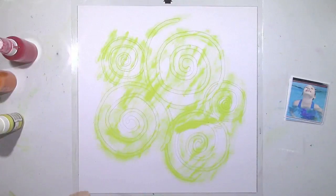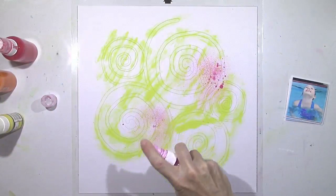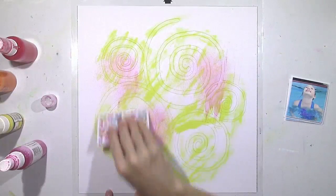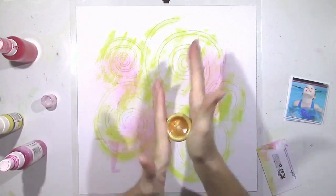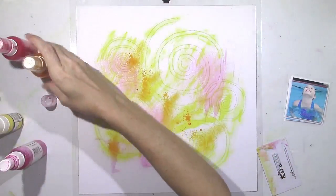Now I'm just going to use a couple of different things here to color the cut file. It's still on my cutting mat. Doing something like this will not mess it up because I'm not using a bunch of mixed media — not a lot of paint, not a lot of liquid, just a little bit here and there. So it is not going to seep through the paper and it's not going to mess up the cutting mat.